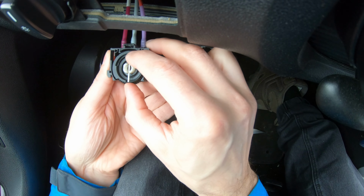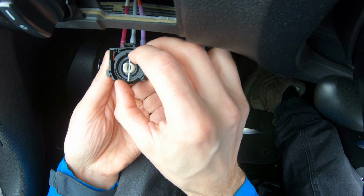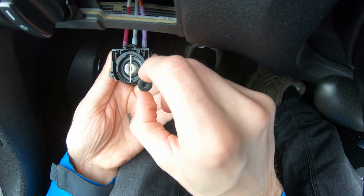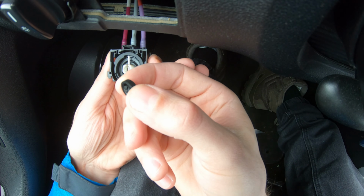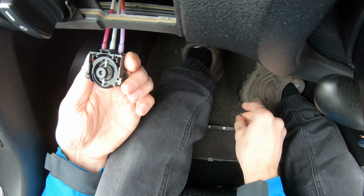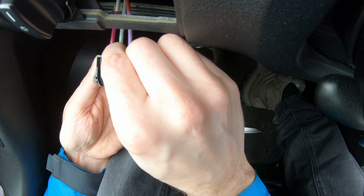Do you see now? It's up. Now it's down. Up and down. And this plate you put in a bag.